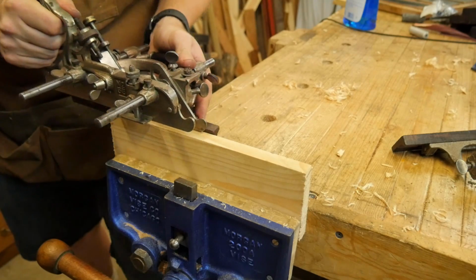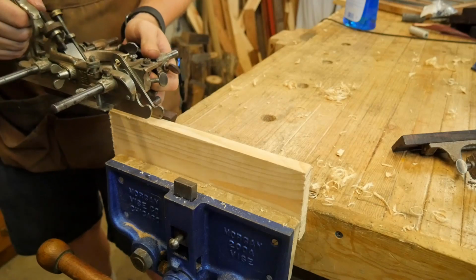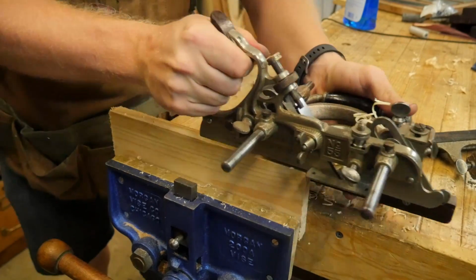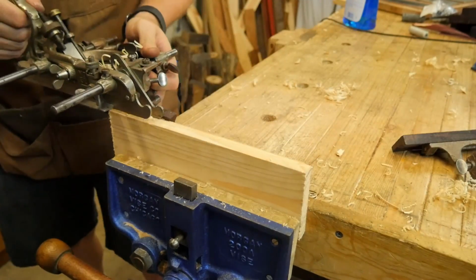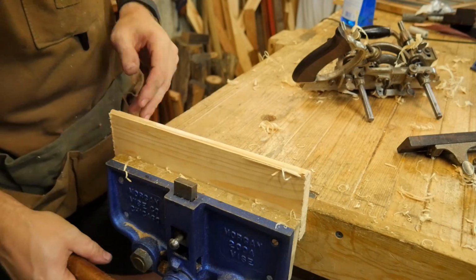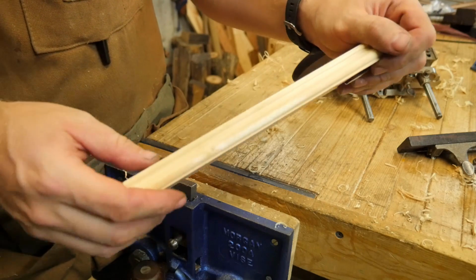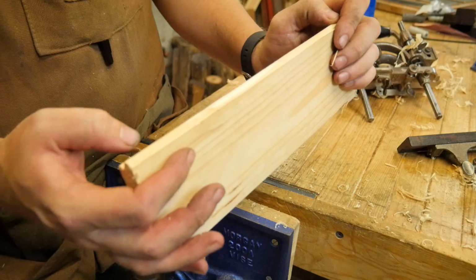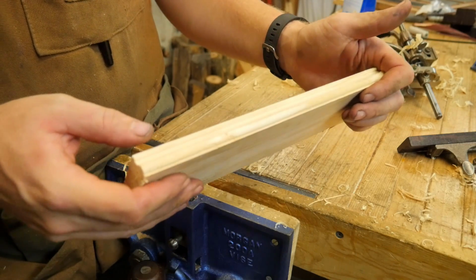Keeping it tight up against the fence. So even with running into a knot here, ended up with a fairly nice molding that, and I could use that on something. So there you go. That's how you sharpen it.